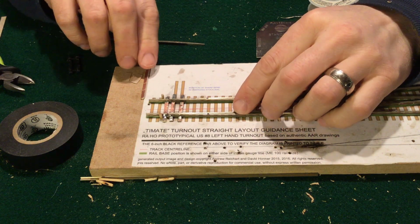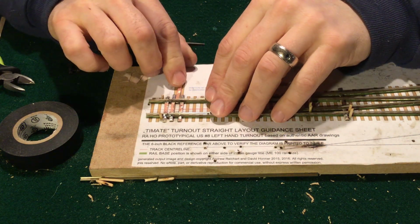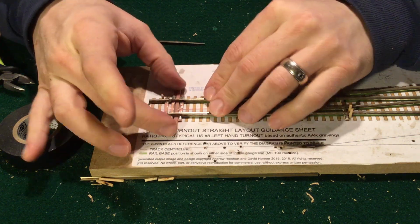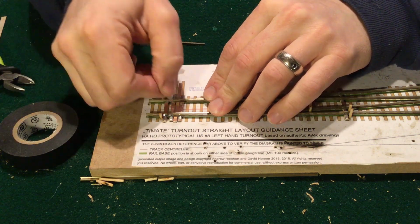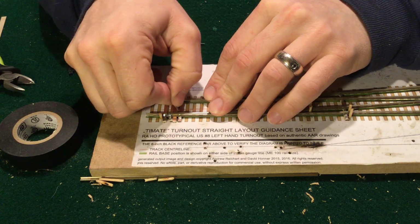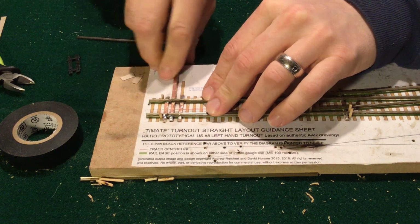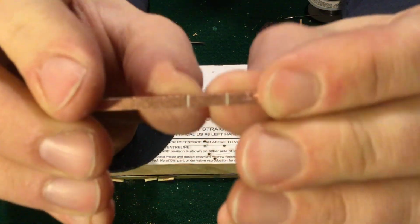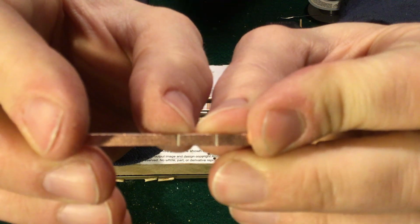The next piece I want to solder in is the throw bar. Now, you want to take care when you put in these two that you have plenty of room for the throw bar to be able to move back and forth very freely. I've got a couple of very thin strips of wood that I'll put on either side of it just to make sure we're spaced evenly apart. And you'll also notice that I went ahead and scribed, see if I can get the camera to zoom in on this, I've scribed in a couple of lines just to help isolate polarity.